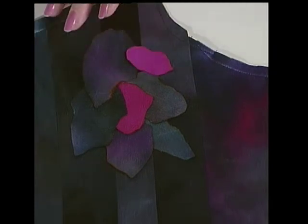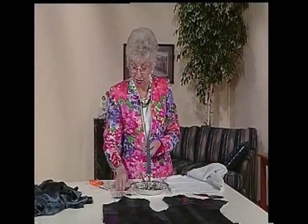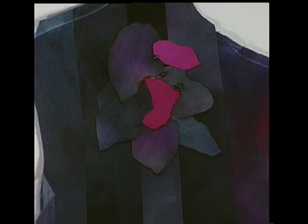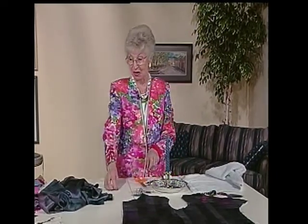But I might put this here, and going over the back shoulder, I'll sew the jacket together first before I do this. And then as I sew these on, I might just sew them on by dropping a few beads down. And as I sew the beads on by hand, because these are real irregular beads, and they have just little tiny openings, and they're kind of variegated colors. But as I drop these on, that will hold down the flowers as well as just giving it the look of little dewdrops or whatever. So remember that technique. Everybody can do that beautifully. No talent needed, and it really comes out looking very, very pretty.